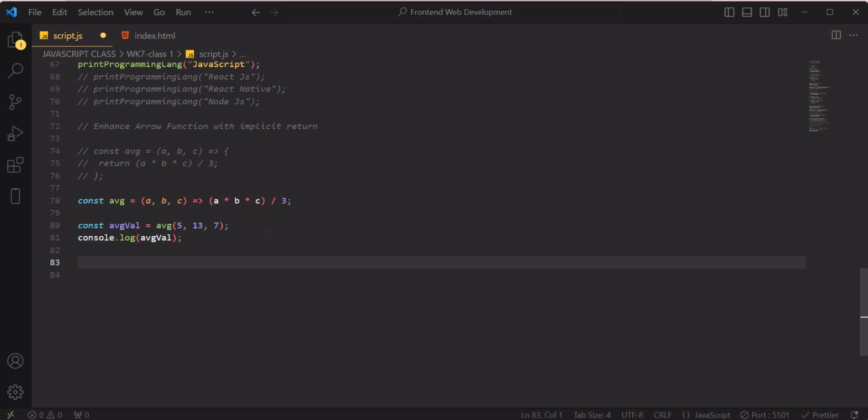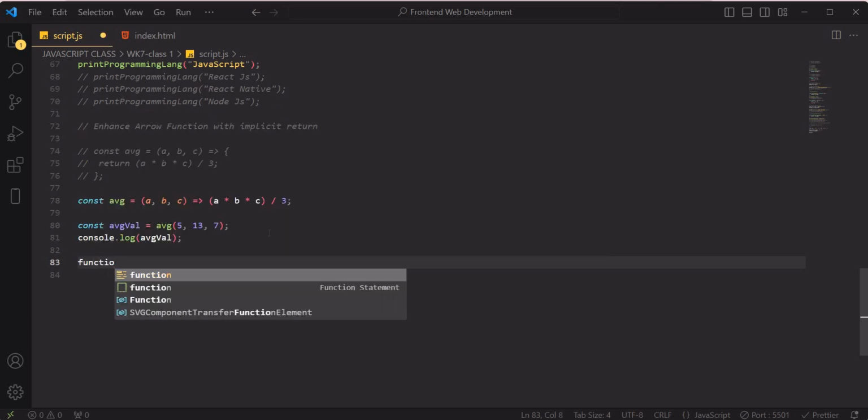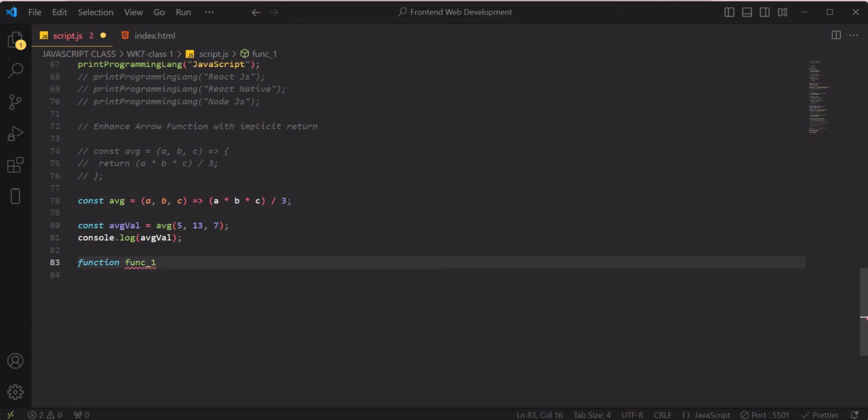Let's use function expression now. So let's call this function fun1.